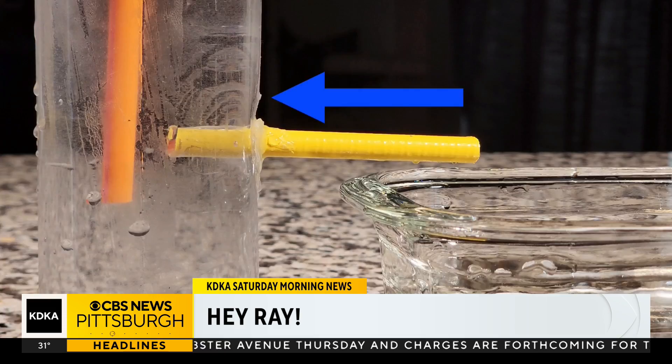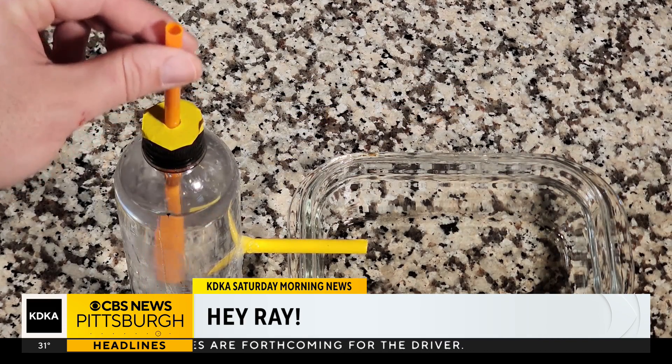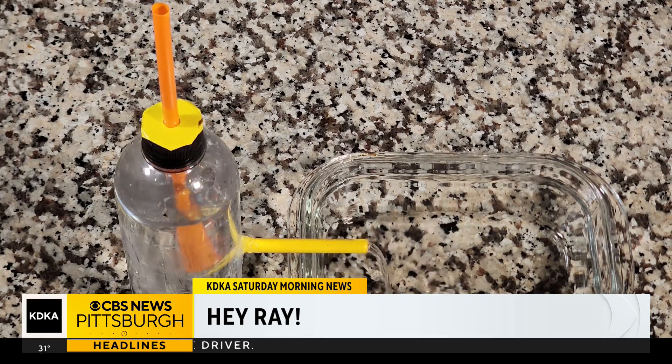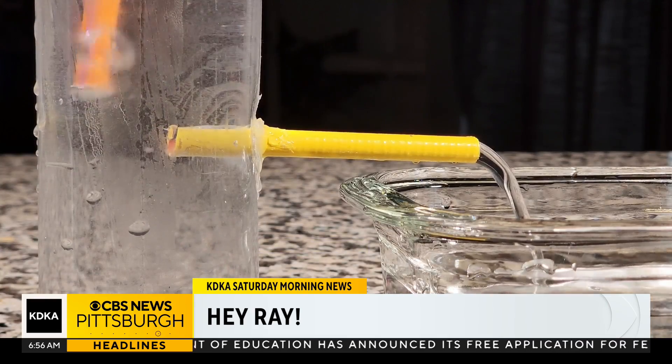Even though the yellow straw is horizontal, since there's not enough pressure to push the water all the way out, it just stops the flow. When you lift the orange straw, though, the water column becomes smaller, meaning the air pressure pushes down on the orange straw, creating a flow from the orange straw to the yellow straw, pushing the water out. So essentially I made a silly version of a siphon. You made something silly — never say never. Reporting from home, I'm Elizabeth Petlin, and I'm meteorologist Ray Petlin.